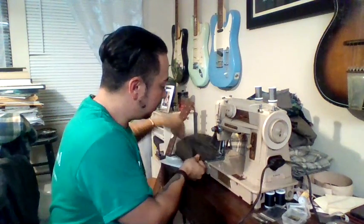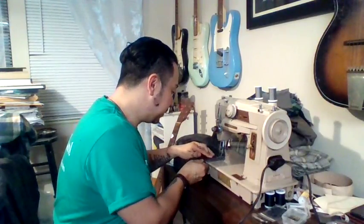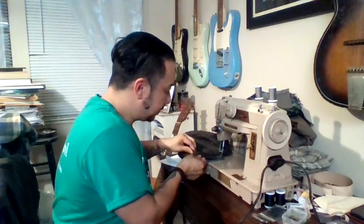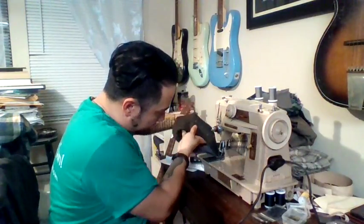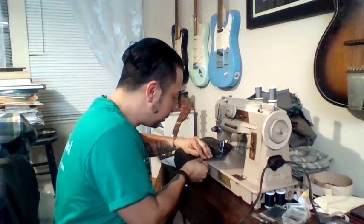I can't get a close up of it, but there are these two fingers on the foot, and basically they curve in like this. And I'm just using that middle as a reference to do this. And that's less than a quarter inch, it's about 3/16. That's about where I run those seams around the edge. It is nice, tight, unobtrusive looking.